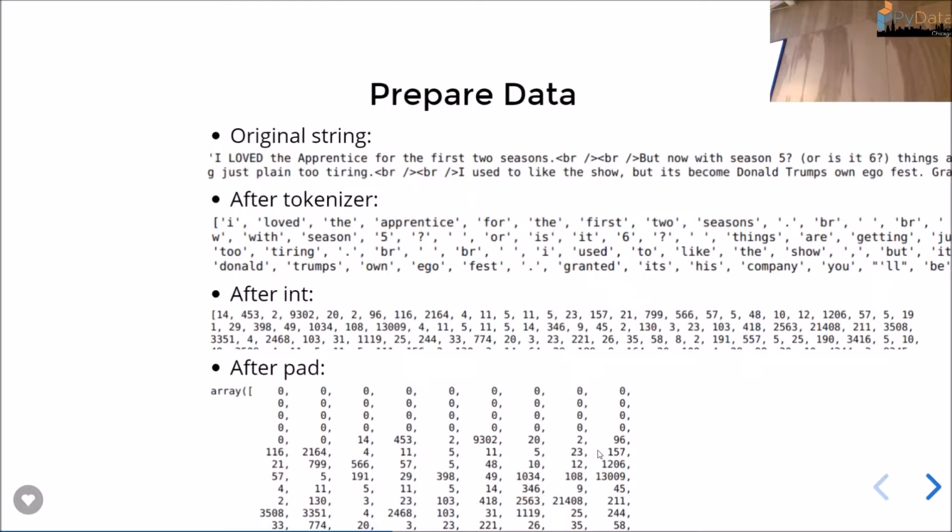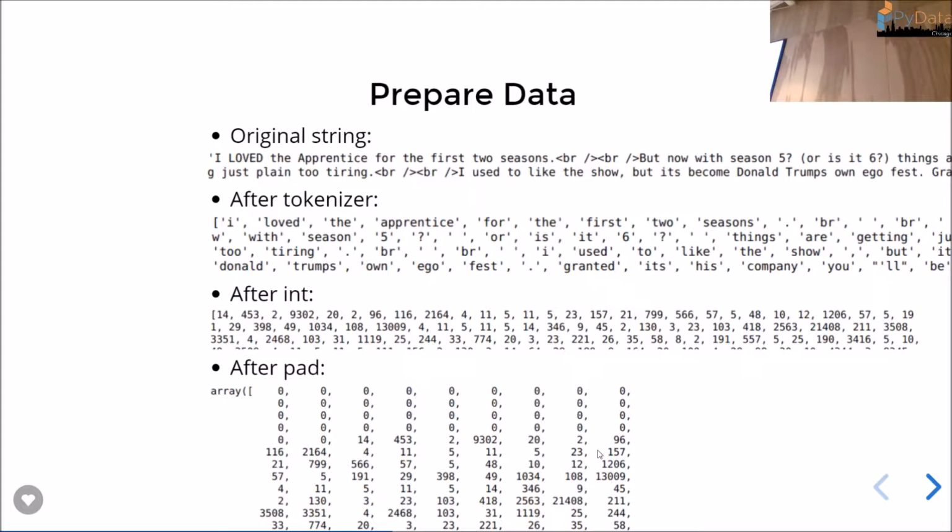Then the next bit is more specific to the deep learning model. The first thing we have to do is take each individual word or token, and then turn it into an integer representation. So basically, I turns into 14, love turns into 453, dog, and so on. The reason that we do that is that we need to create a map between our words and something else that we'll get to later. So that's basically the intermediate step.